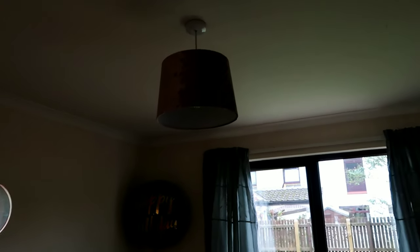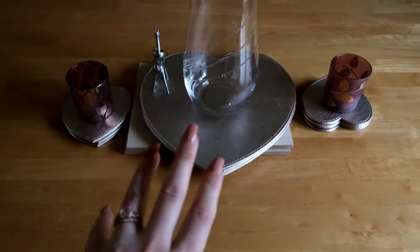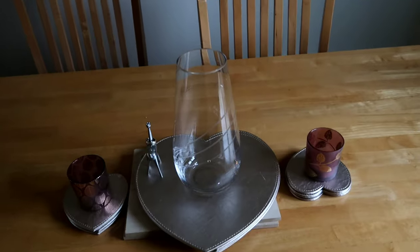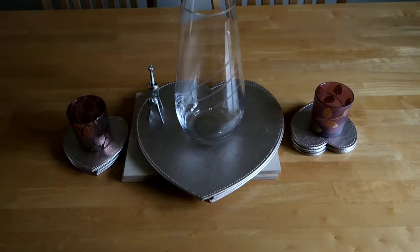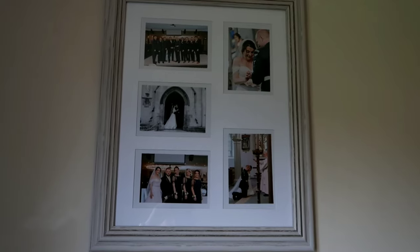I've gone for a pink lampshade which actually goes really nicely with the carpet, and these amazing curtains with a gorgeous print — they were actually my mum's and she knew they'd go perfectly with the house. Moving on — I am obsessed with rose gold. This rose gold clock is from Asda, really nice. Usually I have flowers but I'm hoping my husband buys me some soon. I got this vase from The Range and I've added wedding photos.